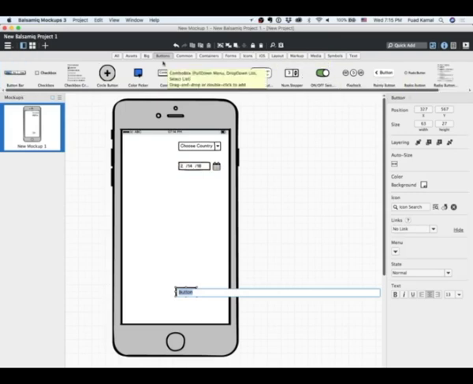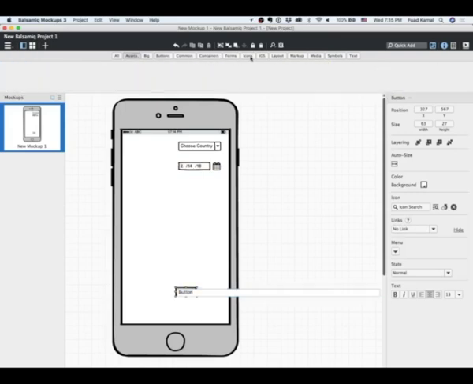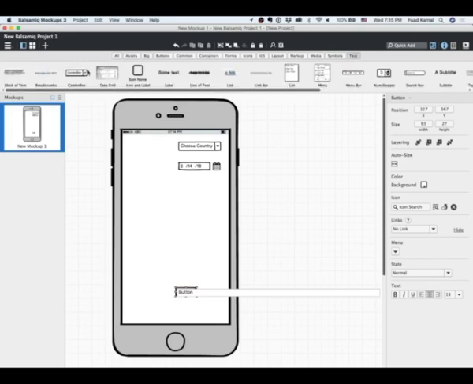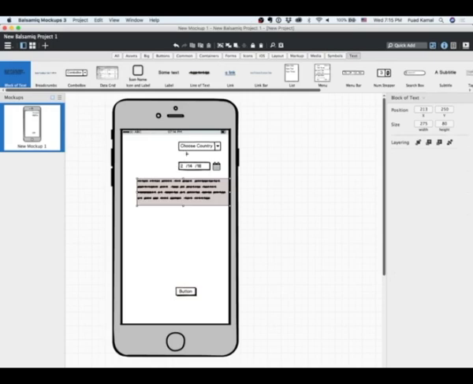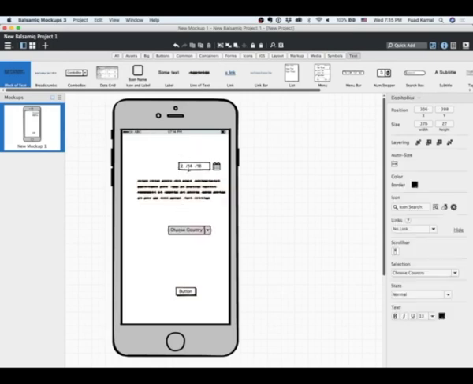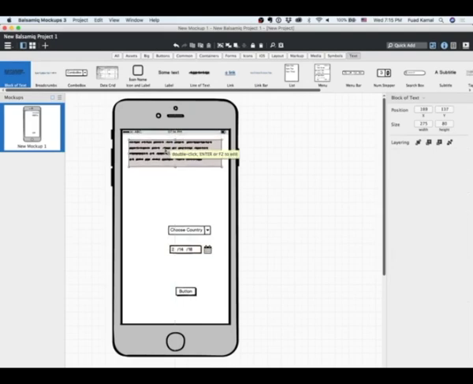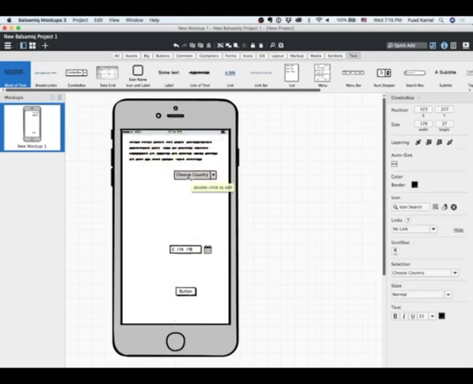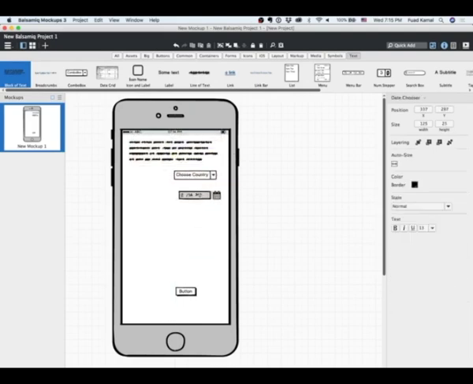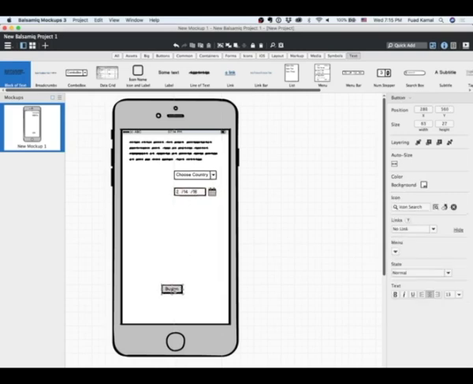So, let's see. iOS. Pickers. Here we go, text. So here's a block of text, maybe some instructions on the screen. Maybe I'll have this somewhere else. And I'm not going to go through all of it, but just to give you an idea. Literally, I'm just dragging stuff out of the picker and dropping it on the screen, and I have already my first screen done, right?